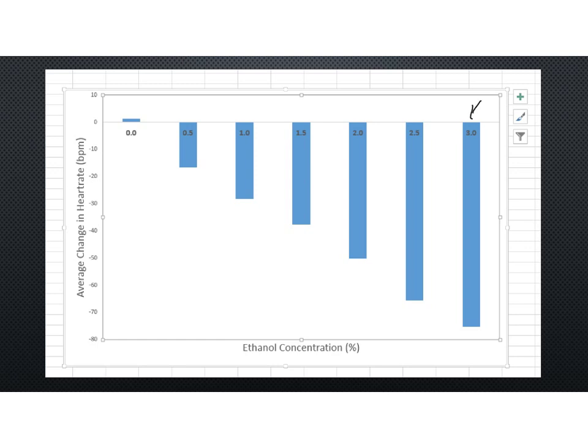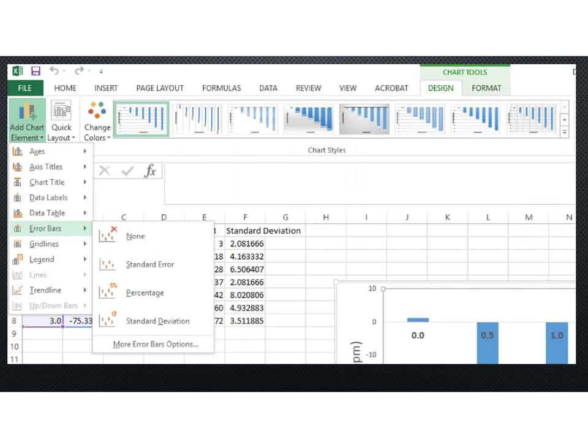One thing that you might want to do, and I did it on this one, was I selected the axes labels up here, and I bolded them and made them a little bit bigger so that they were more obvious to the reader. Now, you might remember the standard deviation that we did, and we were going to put that into our error bars, and here's how we're going to do that.